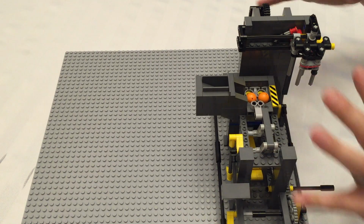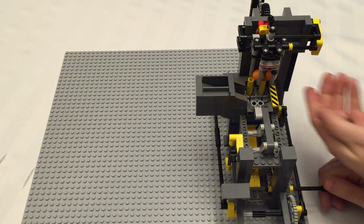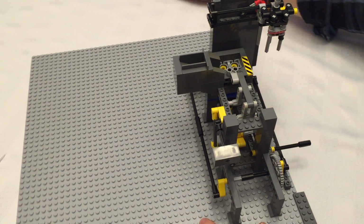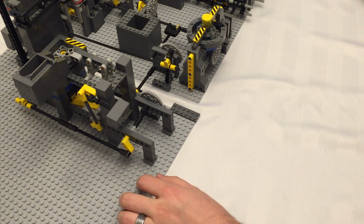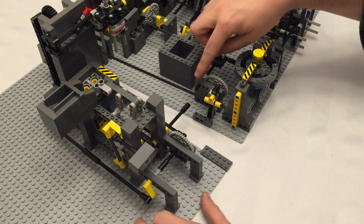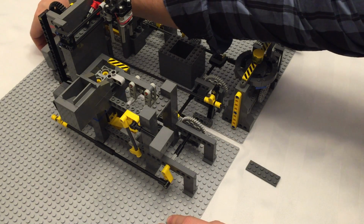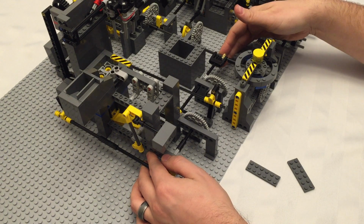You don't want to adjust any of the timing of any of these components. Pushes into place, lifts into the grab claws, and dumps. Perfect. Let's pull in the rest of the machine. Now you'll remember from the previous video, let's move these out of the way here. Right on this axle here is how the system marries up. I'm going to pull these 2x6 plates out for now, just so we can set it side by side.